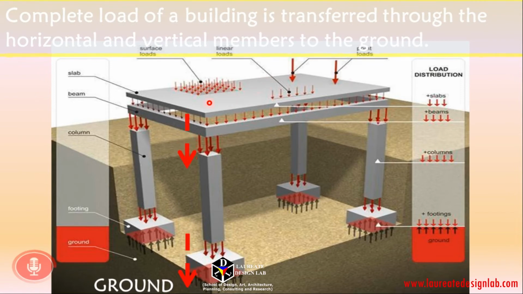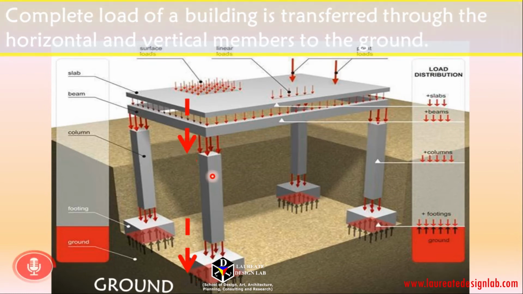These are the loads pointed somewhere on the slab surface. After receiving the load, it is shown by these arrows here. After taking the load, this slab is again putting load over the beams, which is in the form of the ring over here. These beams again transfer load to the columns. You can see over here through these arrows the load pattern, or load tracing.